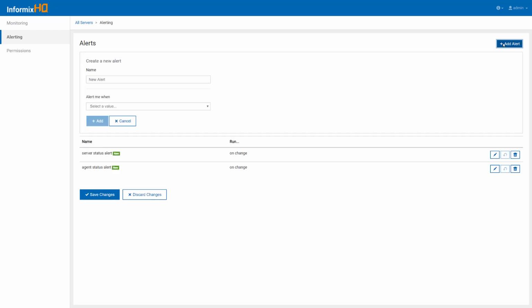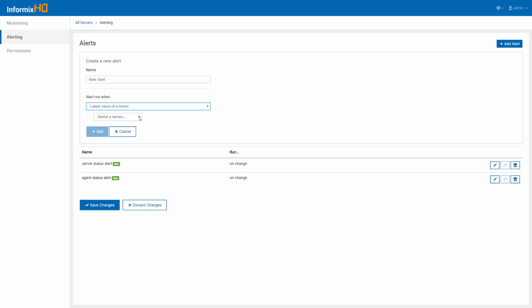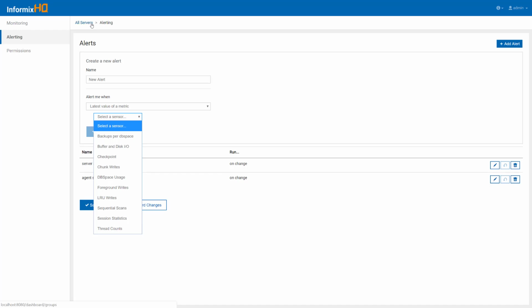Now let's create an alert based on a sensor metric. I select alert me when the latest value of a metric, and then I pick from the list of sensor metrics. This list is the list of sensor metrics defined for your current server group. I'm currently looking at the alerting profile of the root group, so this is for all servers and groups in my InformixHQ, which will inherit this.